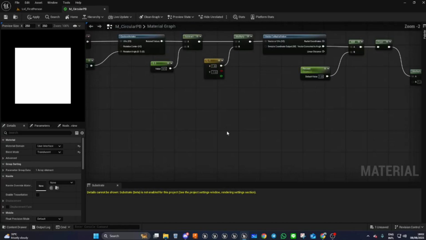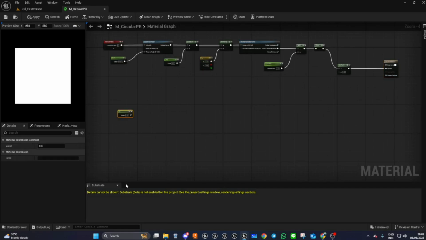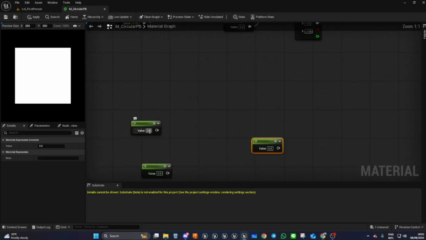Now we're going to do the next line. And we're going to hold down the 1 key again. And we're going to hold it down a second time and a third time. We need 3 of these. First one we're going to set to 0.5.